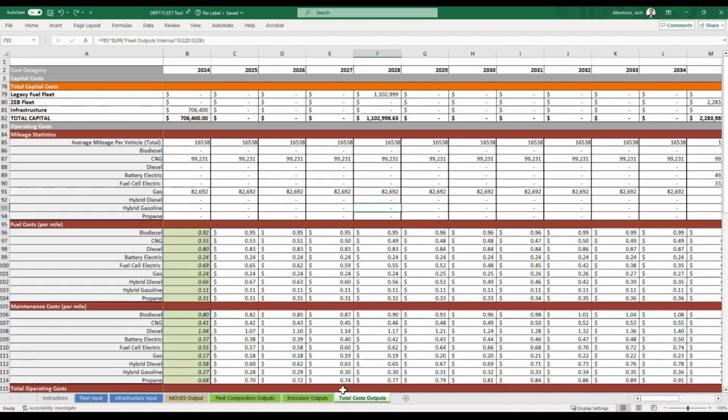And then lastly, on the total cost output tab, this is also calculated directly. You don't need to change anything on this tab. We do have fuel cost per mile and maintenance cost per mile that, again, we've calculated based on energy projections and our research on fuel costs and then maintenance costs. So these are fairly accurate, but if these change over time, or if you're seeing something in your operations that is different from what these numbers are reflecting, you can go ahead and update these costs per mile, and that will impact your overall total cost as well.